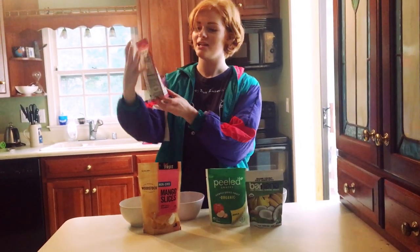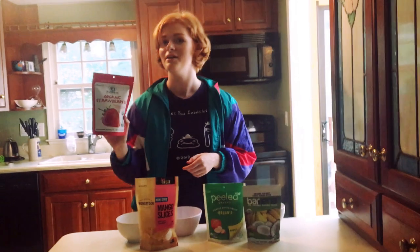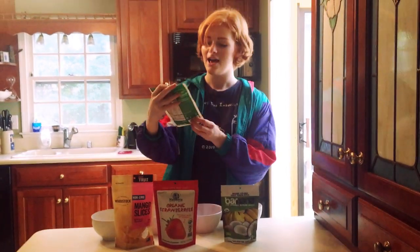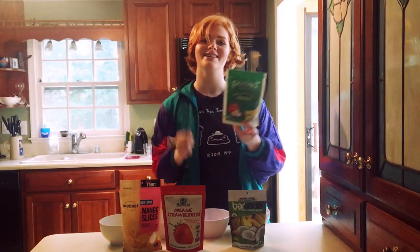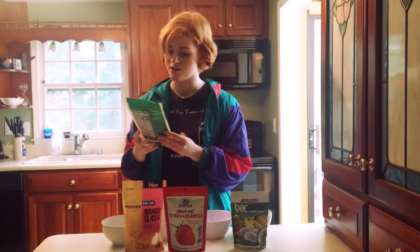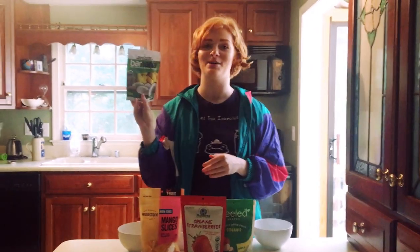Next one: we got dehydrated strawberries. I've tried to rehydrate these before and it didn't work, but we're gonna try it again with a different method. Next we got dried apple - they don't feel very dry, they feel kind of squishy, so we'll see how this works out. I'm hoping when I do this they all turn into remnants of their former form. The last thing I got is banana chips - I think they're chewy banana bites. Oh, we might have gotten the wrong thing.